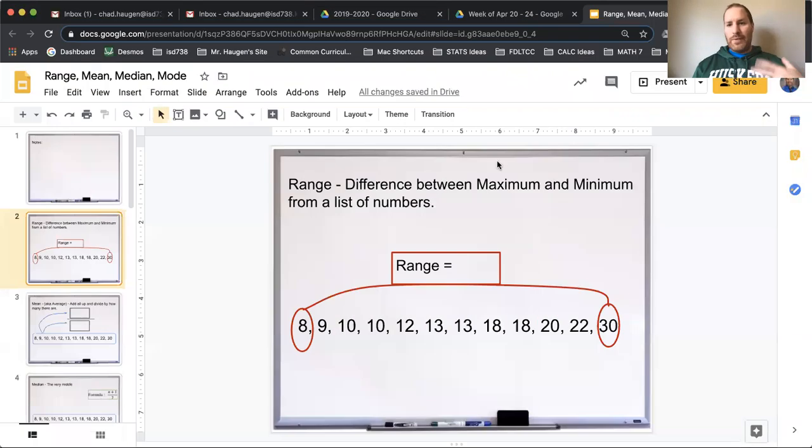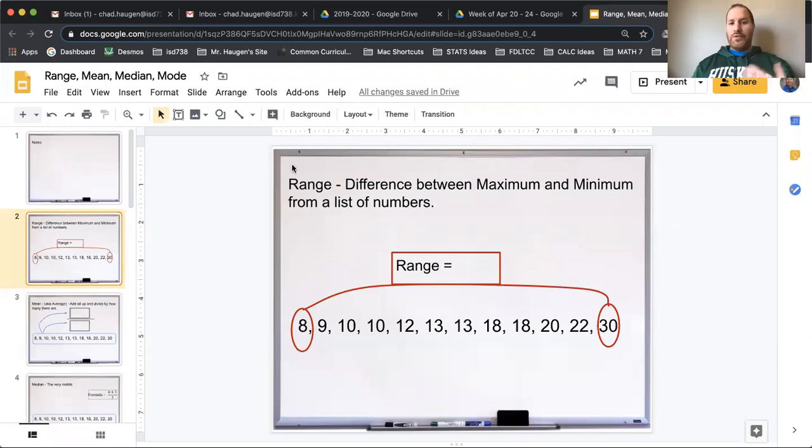All right, today is kind of a review of just a few little statistics things. We're going to get into that just a little bit. So here, just going over the four basics. We've got range of some data, which is a little different than what we were talking about with range of functions last week. But range, and then mean, median, and mode. If those make sense and you want to jump right into the assignment, you can. I'm just going to go over a basic review of that here today.